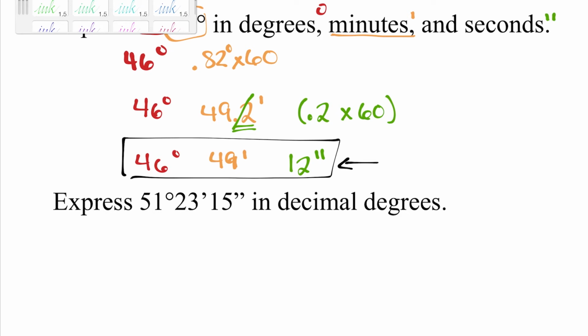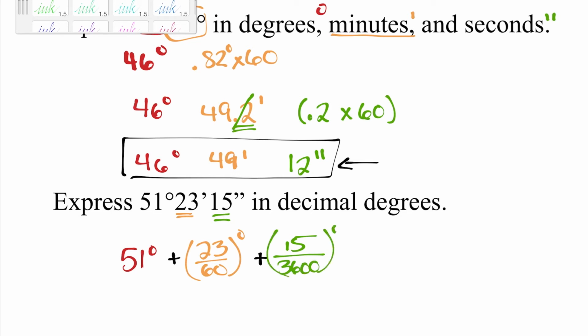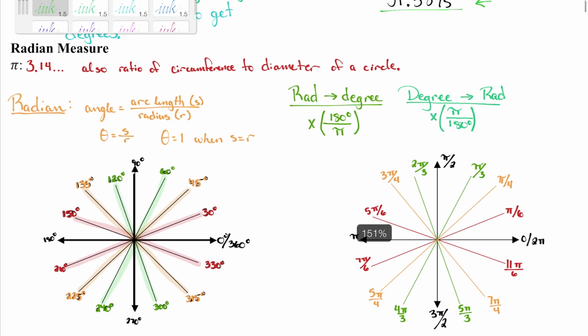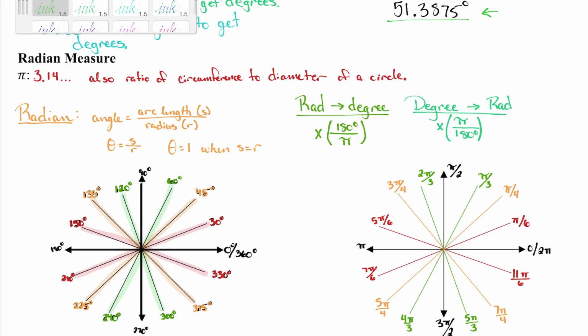This next one, we have our minutes and our seconds and our degrees, and they want me to put this into decimal form. So I have my 51 degrees to start with, and because I'm going from a whole number to a decimal, I'm going to be doing 23 divided by 60 instead of multiplying this time. This will be in degrees. And typically I would have to do 15 divided by the 60 twice, so I'm going to divide by 3,600 so I don't have to do it twice, working smarter instead of harder. And so adding all those together, I tend to do this in my calculator, and so that's why I have my little parentheses there as well. This is how you can plug it into your calculator. I get 51.3875 degrees.